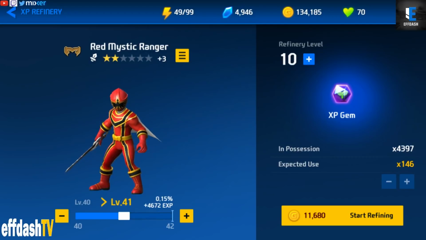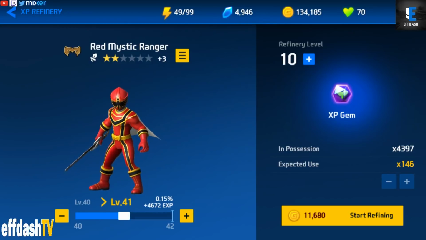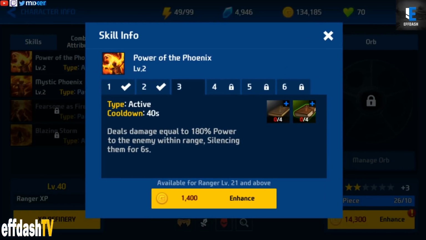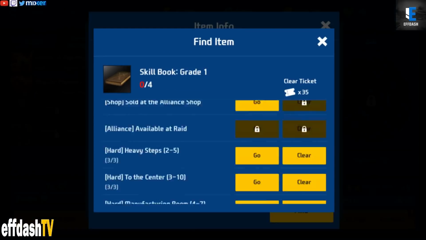So I would urge you to spend 1,000 or so gems to get to refinery level 10, just because it's going to help you in the long run. That way you don't have to needlessly farm the XP gems, and you don't have to use double the amount. So that's how to level up your character. How to level up your powers: in order to do that, you're going to need these books. You can find the level 1 books, the grade 1 books, in a couple different places.